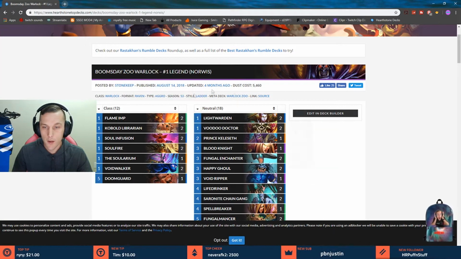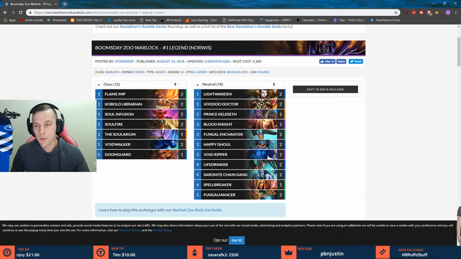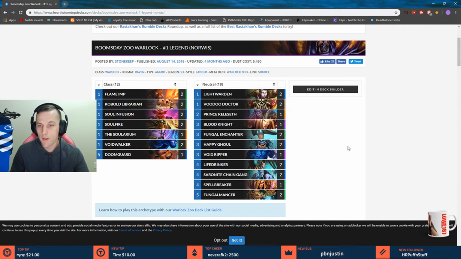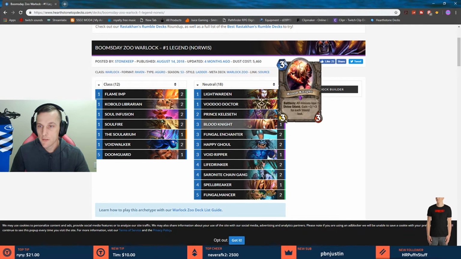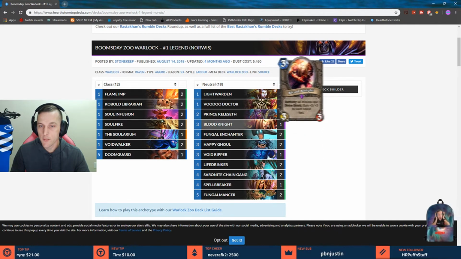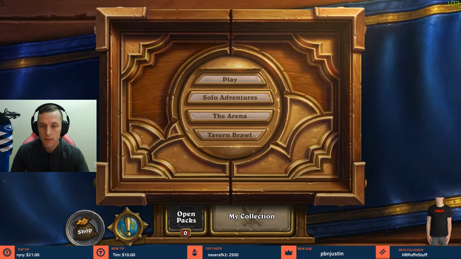So we got our website here, okay? This is the Boomsday Zoo Warlock by Stonekeep. Stonekeep's pretty cool. He actually put out a guide on how to play Zoo Warlock. Now, I don't really play Warlock, so I might have some of these cards. I think I actually just dusted these, which is kind of unfortunate. But you just go down here, copy deck code, super easy.